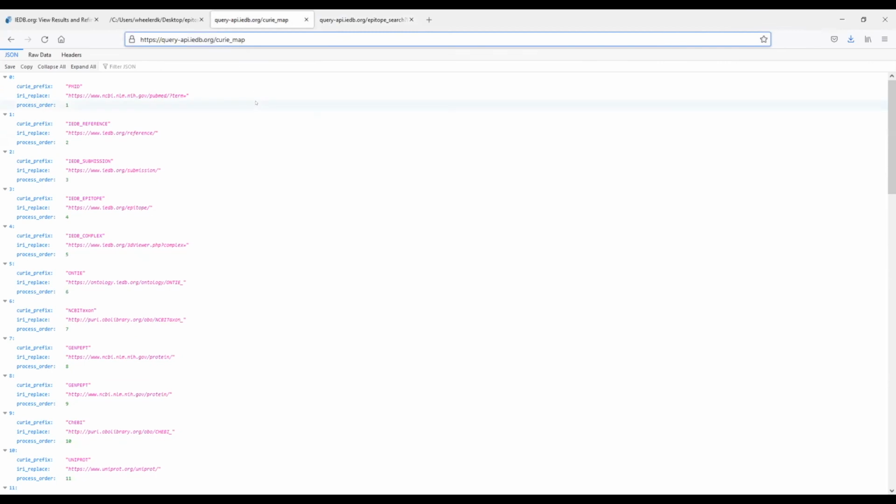In the API, we have this table, which is called query map, which maps these prefixes to the IRI that you would use. So for example, the IEDB epitope one that we saw here goes directly to iedb.org/epitope/, then if you found that epitope number 52 is the one you're interested in, you put that on the end.